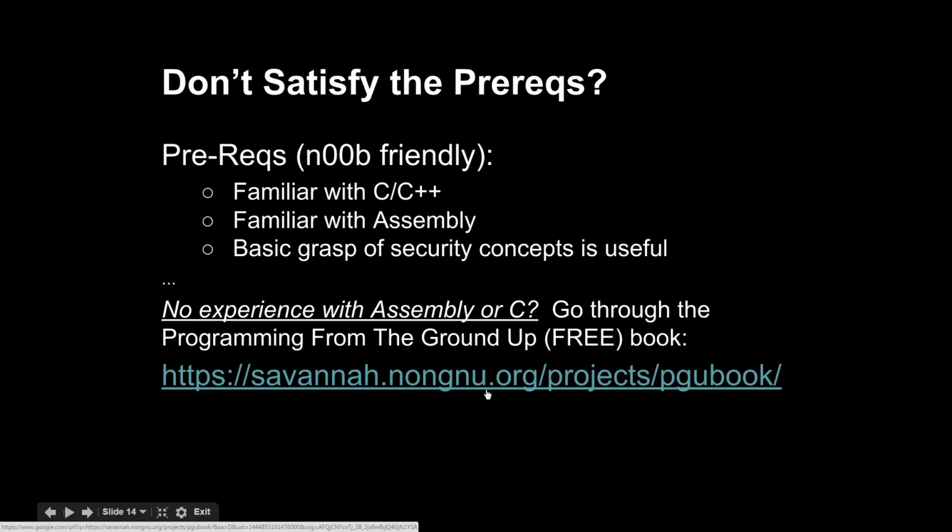It starts off with the basics of computer architecture, teaches assembly, registers, how the processor works, how the instruction cycle works, how C works, and everything in between. It is a phenomenally good book, and it is just great that it is free. Once you've picked that up, picking up the rest of the basic security concepts to start this class should be a breeze. In fact, you could probably just jump straight from finishing this book into this course.